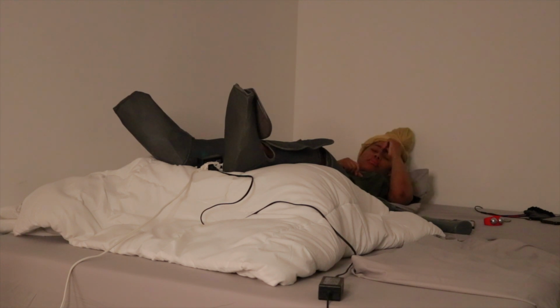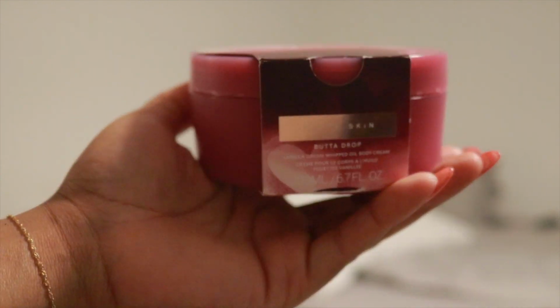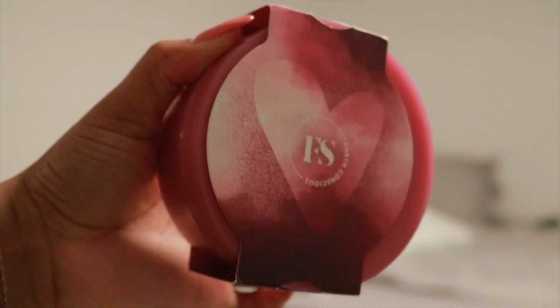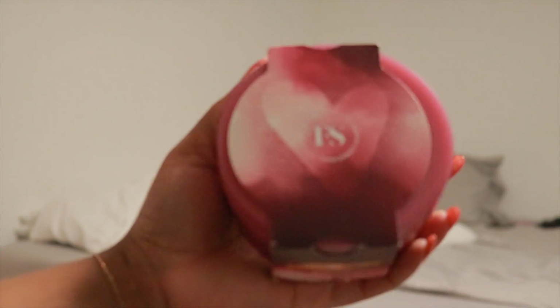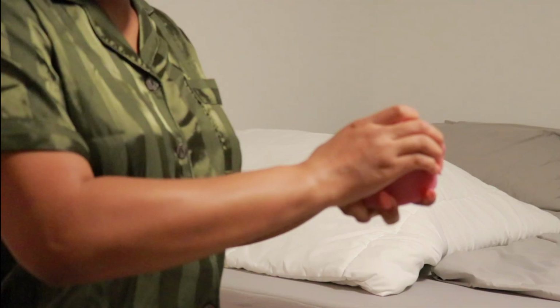And to really end off my night, look what I got in the mail recently. Yes, I was influenced to purchase this Fenty Beauty Butter Drop in the limited edition Vanilla Dream Whipped Oil Body Cream. I believe it's limited edition. I can't believe I decided to cave and go ahead and listen to the girlies online, because this thing is seriously and highly recommended and talked about online. I am so excited to finally get my hands on this. Too bad I didn't purchase the original, but it's okay.